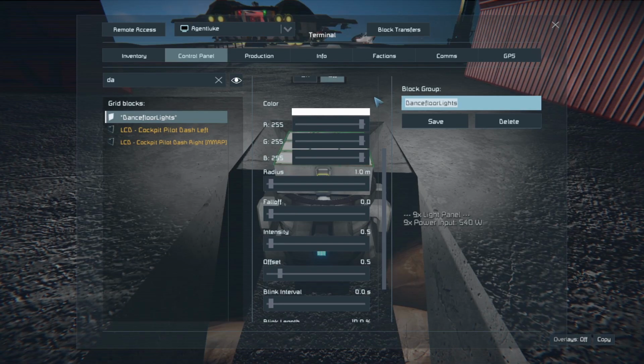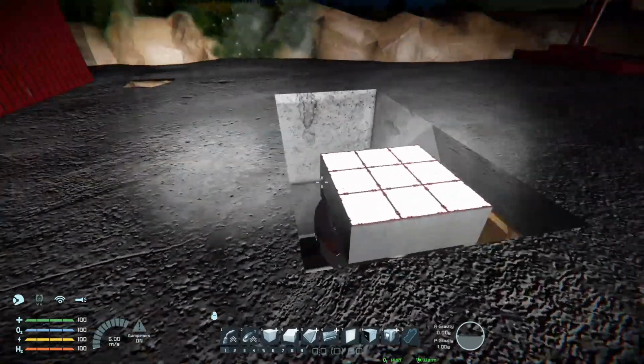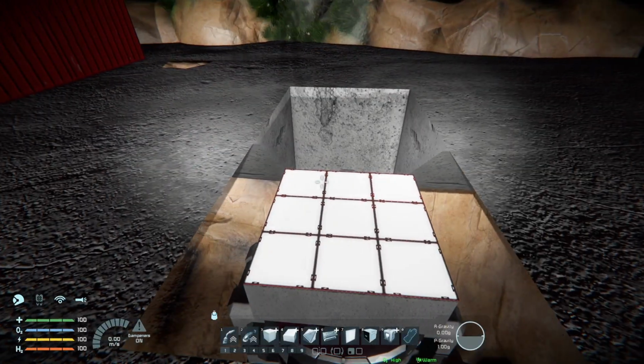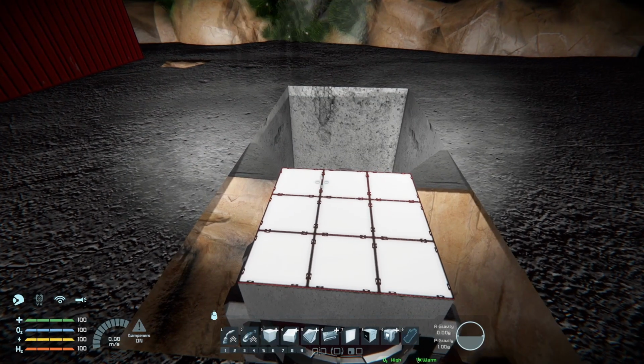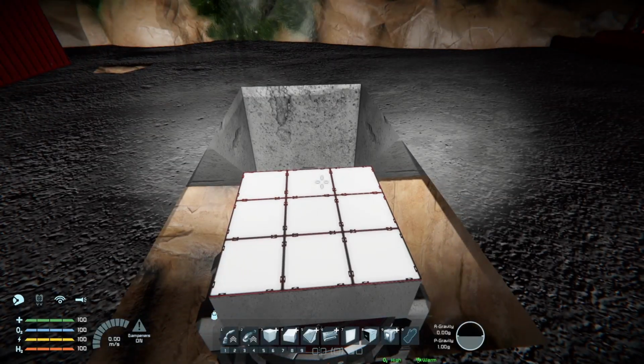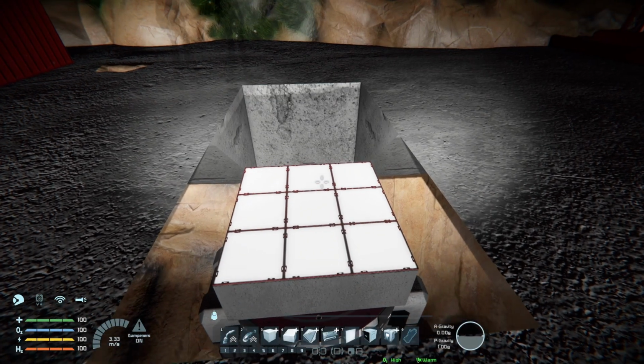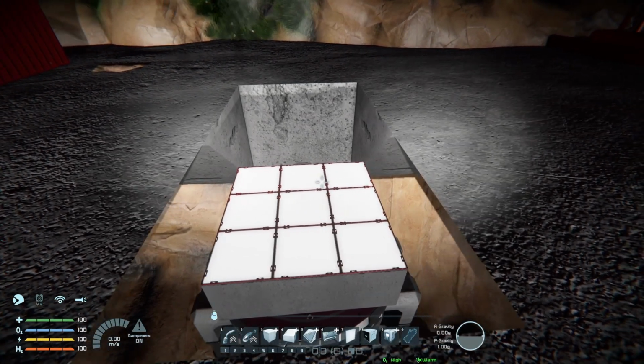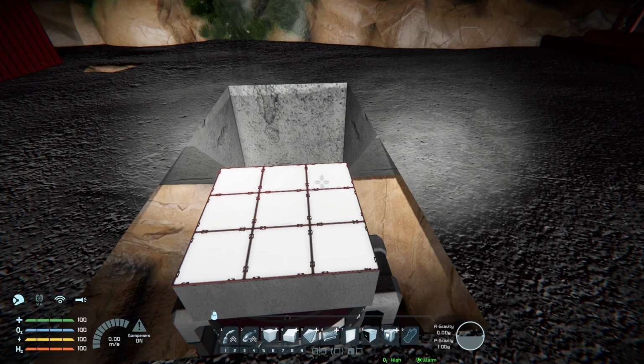So let's look a little bit more closely. What does a dance floor really look like? I'm thinking disco style, right? So imagine that each of the squares of the floor are changing colors, and they're changing those colors randomly. I think we can keep things at the same interval change for now, and just all of the lights changing to different colors on the dance floor in sequence would be a pretty nifty effect. So that's what we're going to shoot for, and we'll see how far we get.